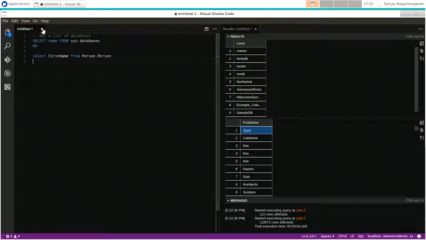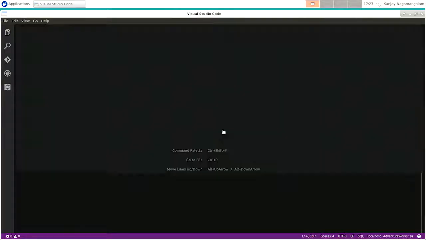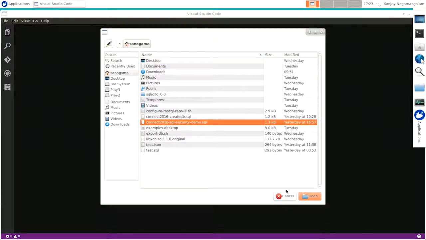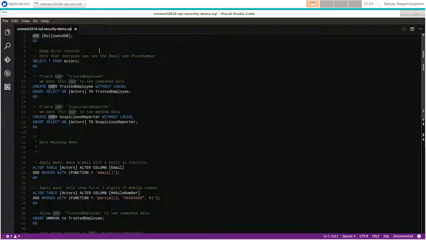Let's do something a little more complex, right? Let's do something a little more real life. So let me close these windows here. Don't save. I'll open a file that I already have and show you a security demo for SQL Server. So remember that Bollywood database that we brought in to SQL Server on Linux? And remember it had these phone numbers and email addresses, which I made up, and they were in plain text. Well, let's see if we can use one of SQL Server's built-in features called dynamic data masking to mask some of that information so it's visible only to certain users.